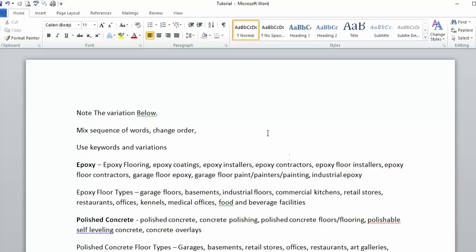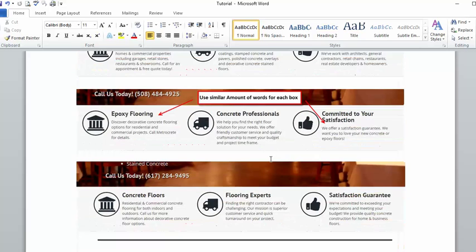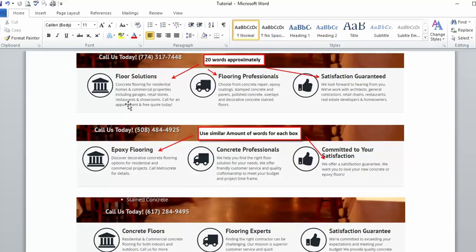So when you write your pages, that's what we're primarily, I'm not going to talk about articles here, but I'm going to talk about your pages. When you write your pages, like if you look at any of these, if you're going to use 20 words here, use 20 words right here and use 20 words here. This one I don't like because we didn't use enough words to keep it balanced. You see what I mean? It's not perfect. This is 2 lines more than this. This is only 3 lines. This is 5 lines. This is 4 lines. It just doesn't look clean.